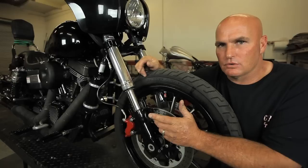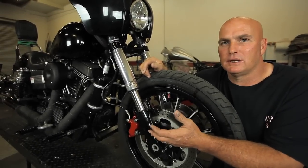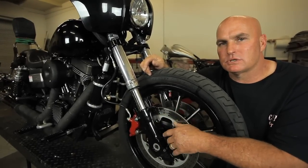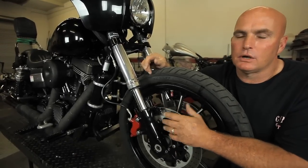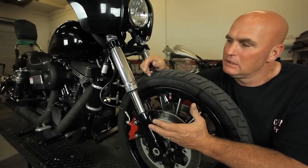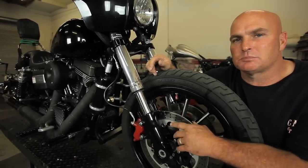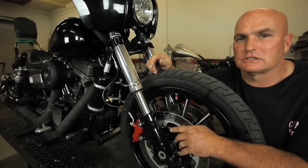For those of you who, like me, have the need for speed and want to improve your bike's handling — well, check it out. I've been able to take most of the bridges around here in San Diego at about 120, maybe 130. And I haven't crashed yet, so we're working on it. But my goal is to get this bike to about 160 down the freeway, and Willow Springs is our next stop.